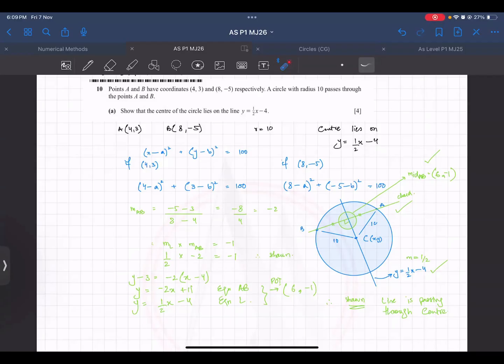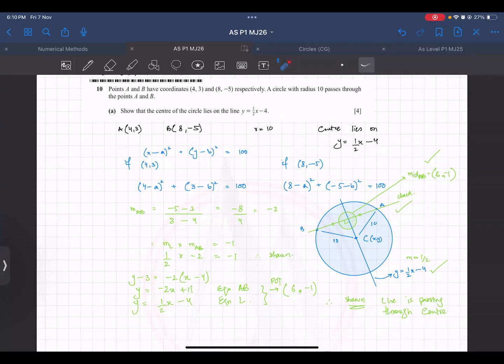Then they have given you a line. They're asking you that we have to show that the center of the circle lies on this line. We don't know where on the line does the center lie, but they're just asking us to show that center is somewhere on this line. So this means that if we have 2 points on the circle, if we join them, we will get a chord, isn't it? We will get a chord whenever we have 2 points on the circle and we join them. If it is not the diameter, it is a simple chord. And then they have also told us that the line that they have given us is passing through the center.